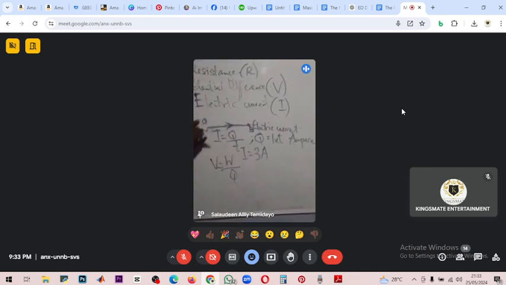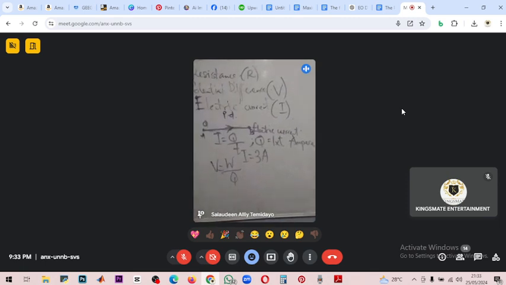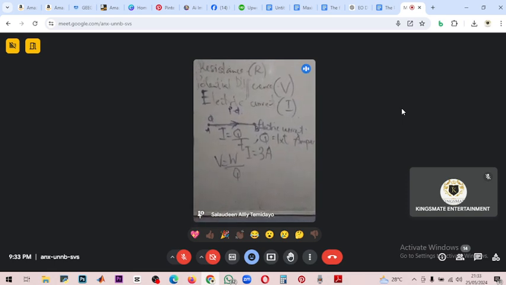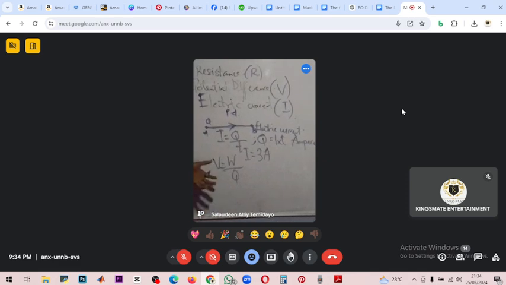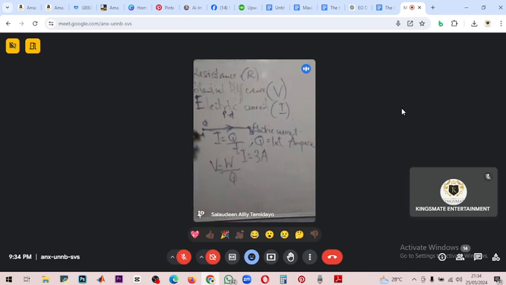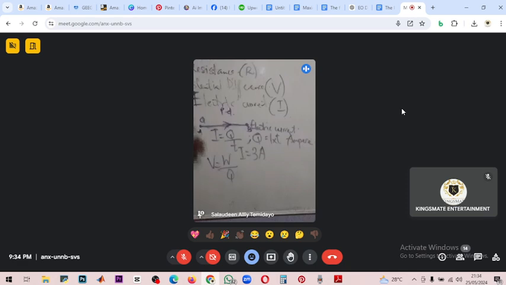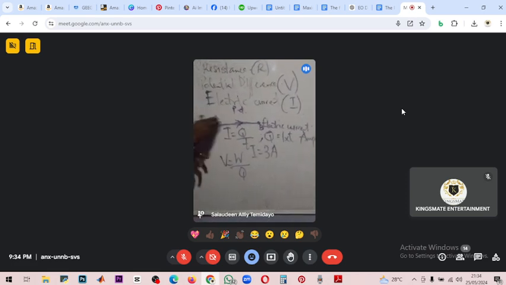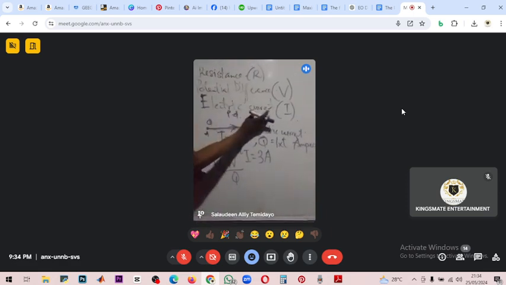So the work done to move that charge from point A to point B is what we call the potential difference. In definition, we say potential difference between two points A and B is defined as the work done to move a positive charge from point A to point B. Those things you can get from the materials. I just need you to understand my concept here. Q is the charge, the thing that moves. When the potential difference is not applied, it will be a static charge. But once potential difference is applied, it becomes a current charge. Then the charge starts moving. That is when we have electric current.